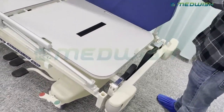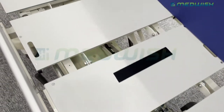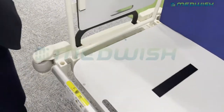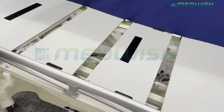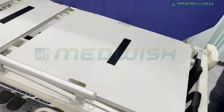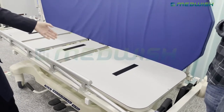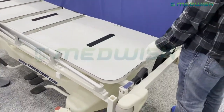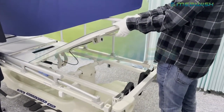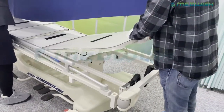To satisfy your requirements of X-ray use, the whole stretcher bed board is X-ray translucent. If you need to use the X-ray film, we also have an optional choice. You can add the X-ray cassette holder under the bed board. For this whole bed, we have another three functions to control. Firstly, the back section is controlled by gas spring. Easy to lift up and down. By gas spring, yes.